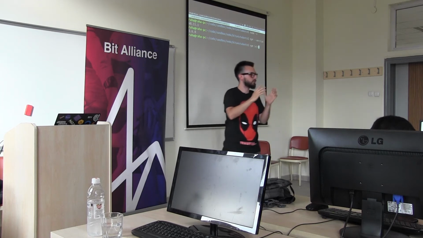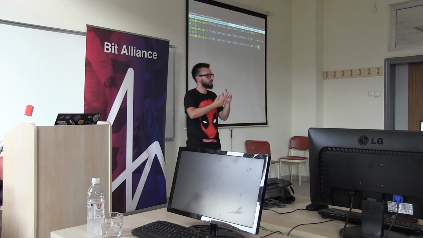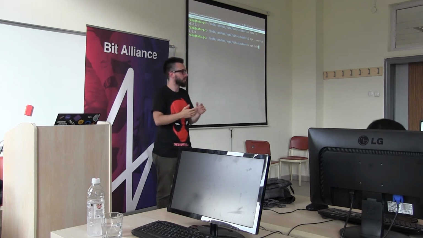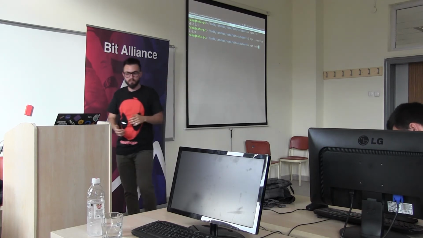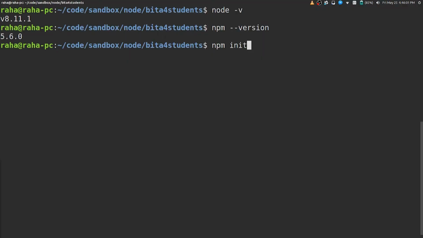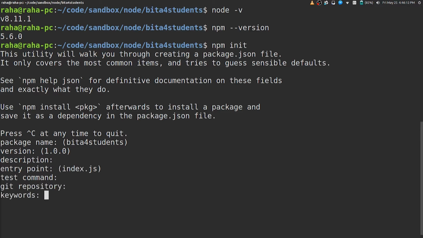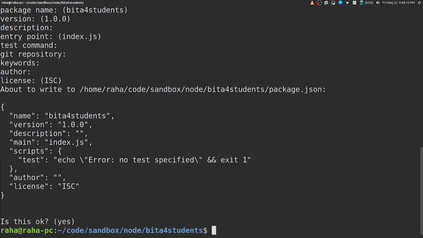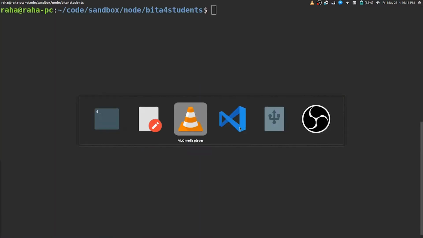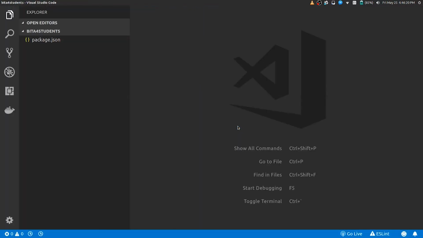In the package.json, you have everything from the dependencies to the name to the description to everything you need for your project. OK? So once you do the npm init command, you're going to get a bunch of prompts for descriptions and whatever you want to do in your application. But we can just enter through this. Once you have that done, and you go back to the editor, you can see that you have a package.json file now.